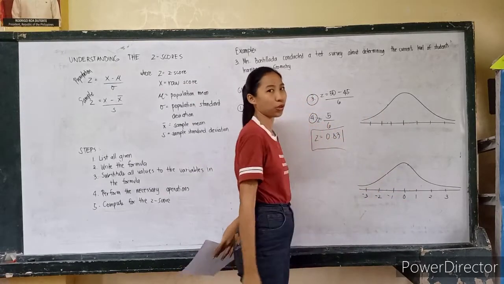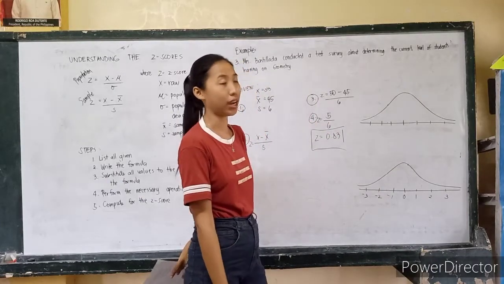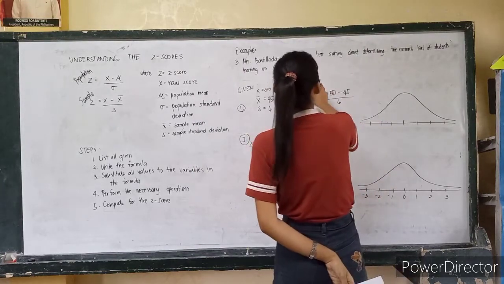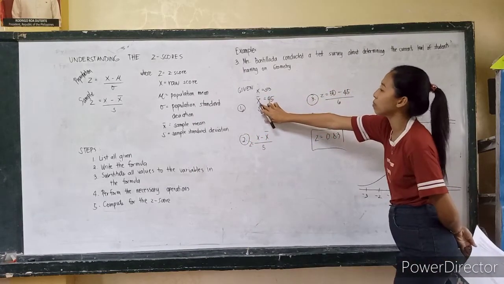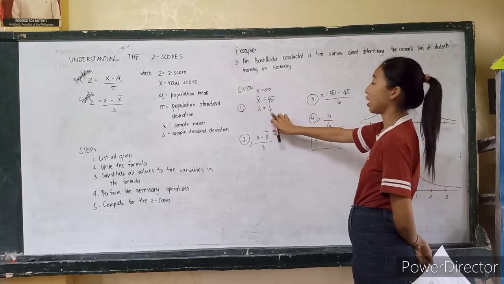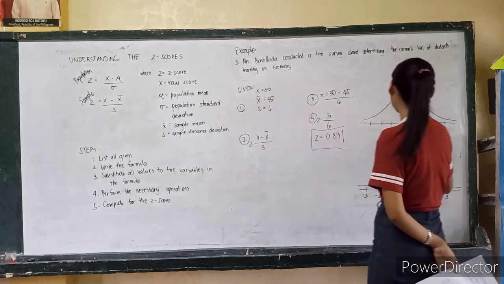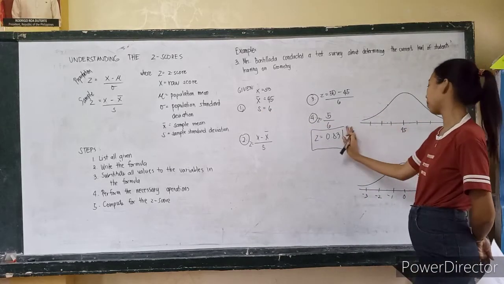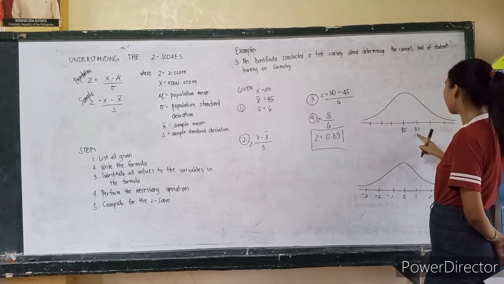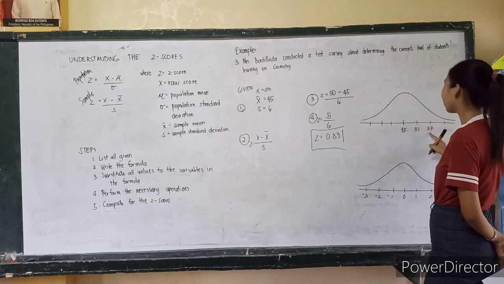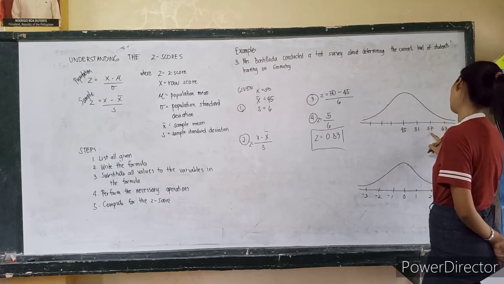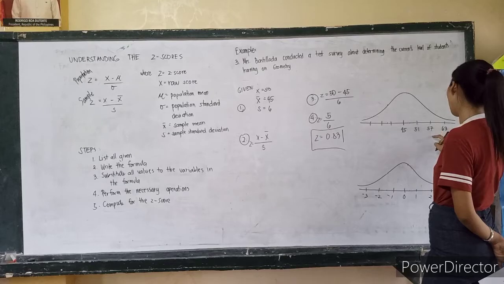And then you are going to also do the standard normal curve para ma-compare nato kung pareha ba ang dagway. So, in this case, ang atong sample mean is 45. So, dapat nasa gitna si 45. Tapos, ang atong standard deviation is positive 6. So, mag-add tayo dinhi, mag-minus tayo sa pikas. 45 plus 6, that is going to be 51. 51 plus 6, that is 57. And then 57 plus 6, that is going to be 63.